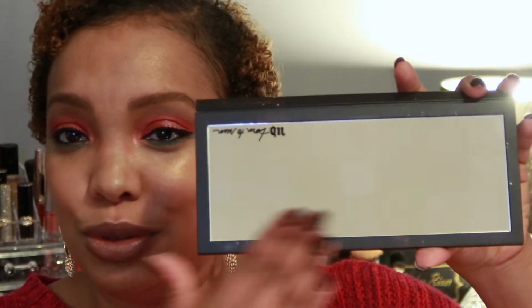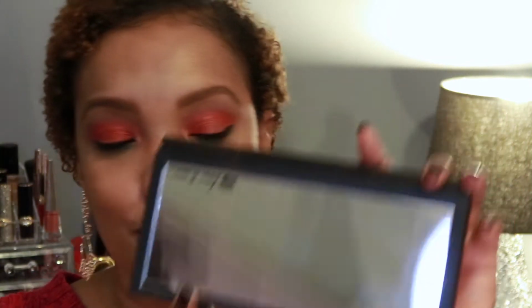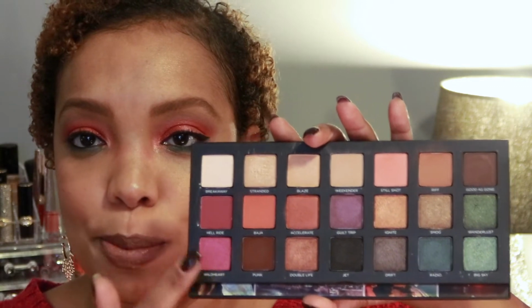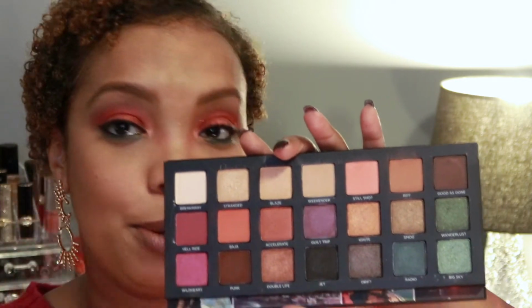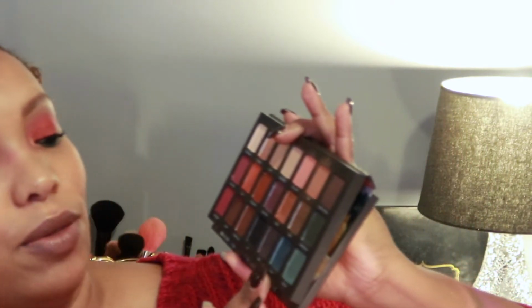But it has this huge mirror right here, and it's clear. You can actually, sorry, blinding you, you could do your makeup in it. Then you flip it over and you have all these warm transition shades. You got your pinks, you got your purples, you got your fiery orange transition shade, you have a fiery orange shimmer, you got your peach shimmer, your peach transition shades, your warm brown shade, you got gold, you have all these grungy colors right here, like Wanderlust and Big Sky and Radio and Drift.